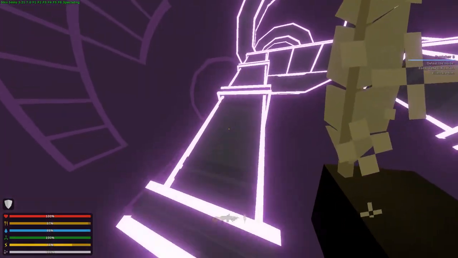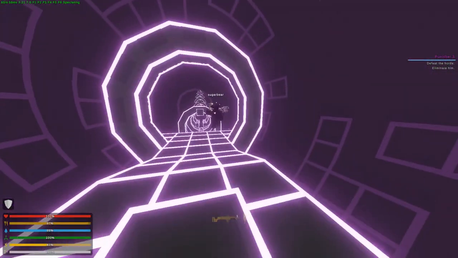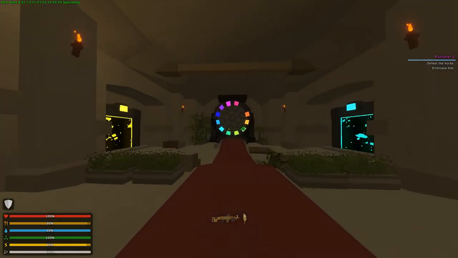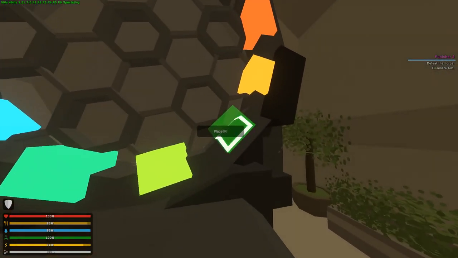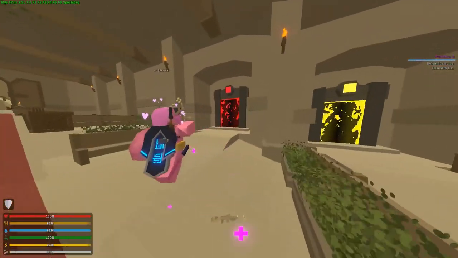So... yeah, I'm pretty sure we just did the third one as well. Yep, we got the yellow crystal. And now we could leave. Epic! We did another one. And we're back. I love this. This is actually really, really cool. And now we have to go... right over here.